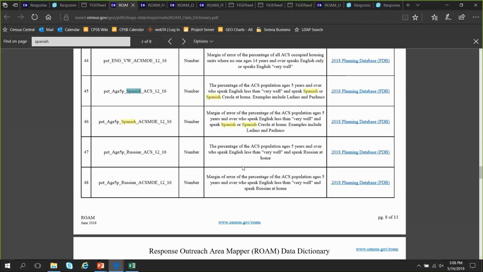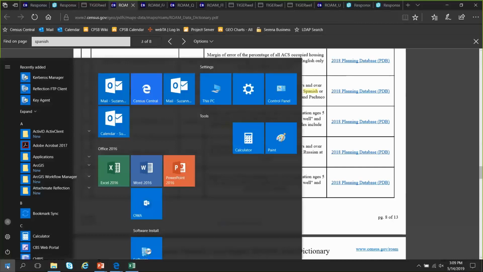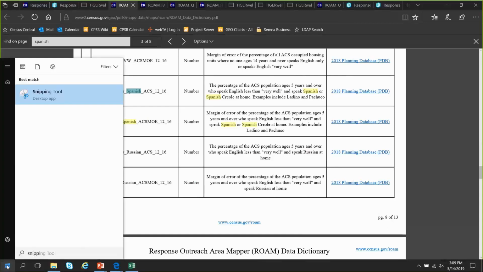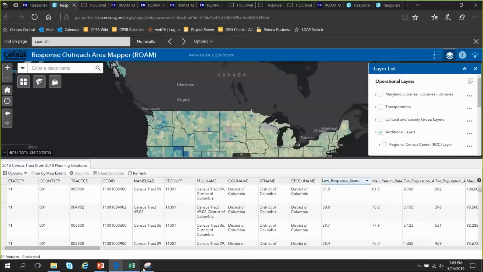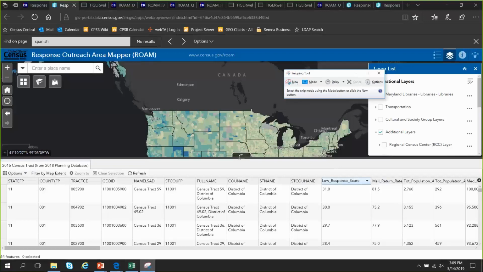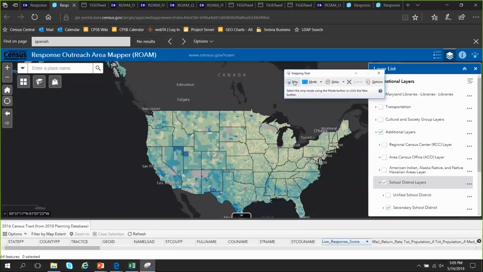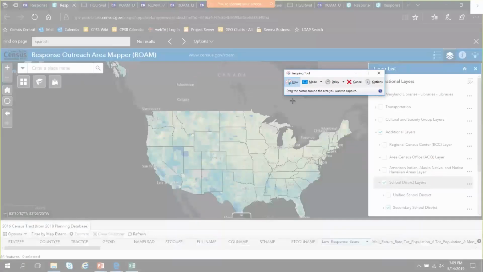So I think that your person from LA can probably send you an email specifically about that. But I'd also be happy to show you really quickly if this is something that I actually have on my laptop. And here it is. It comes with Windows. I'm working on a Windows operating system. It's called the snipping tool. If you play around with this, you'll be able to take a screenshot, basically just clip out a picture or a window. There are several other applications that can do this as well. But I hope that the LA compadre out there can help you, or you can reach out to Deb directly, who sent out the WebEx information, and we'll make sure that you get that.